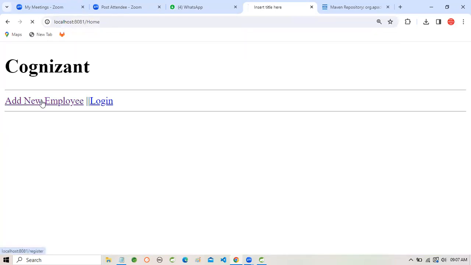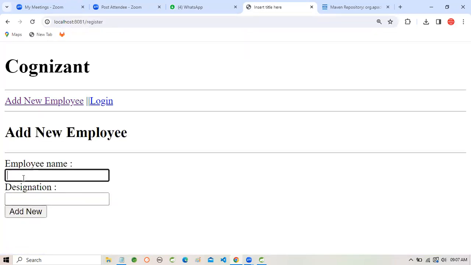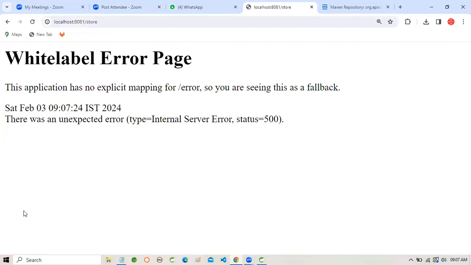Click on add new, login. That is one. Click on add new. Error, unexpected error. The application has no explicit mapping for error.